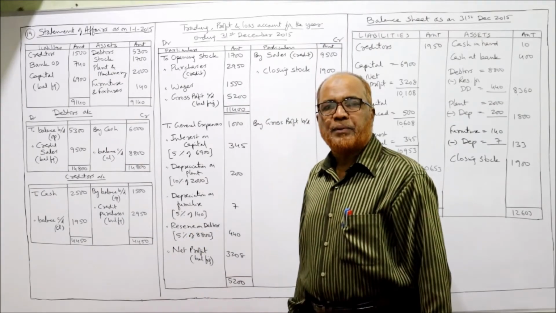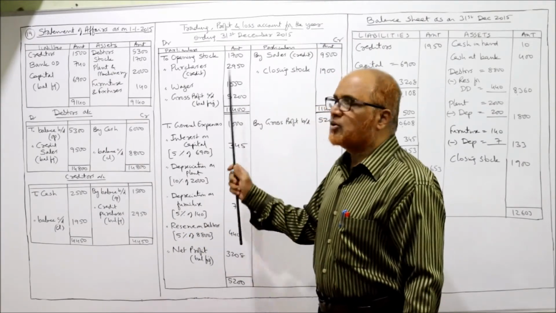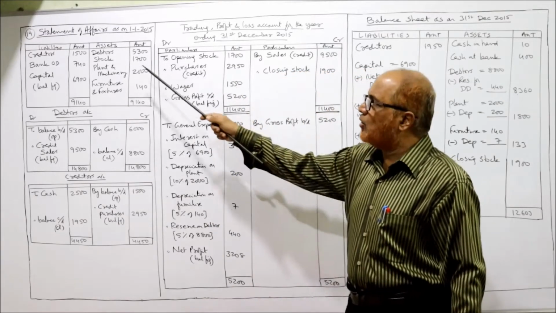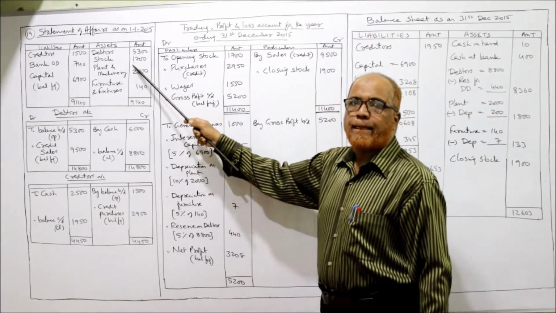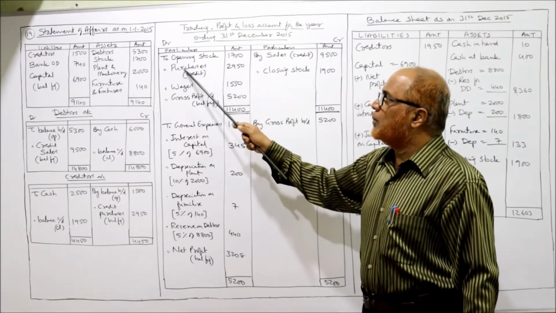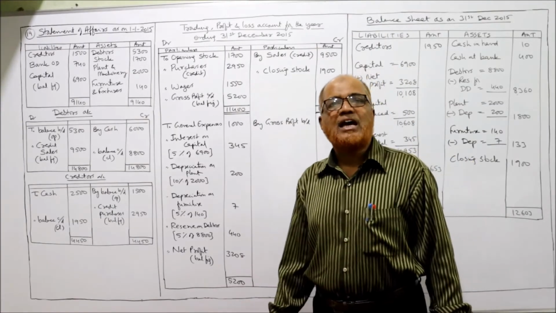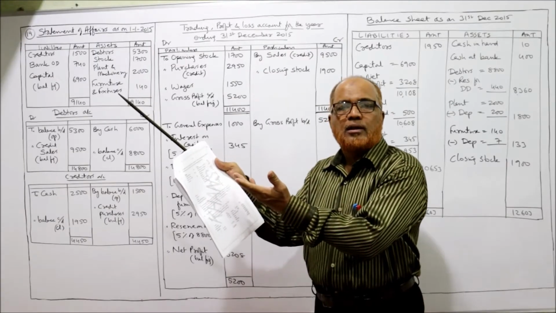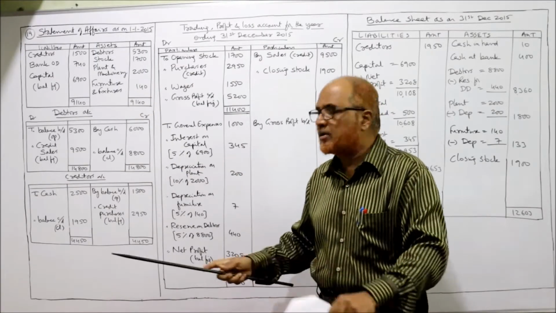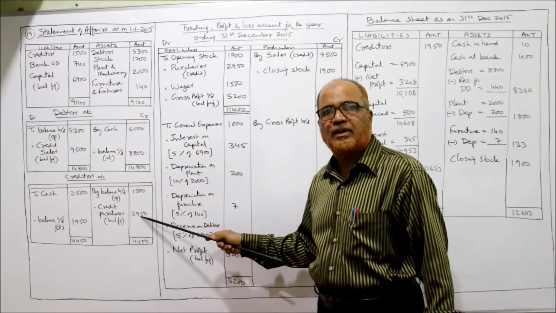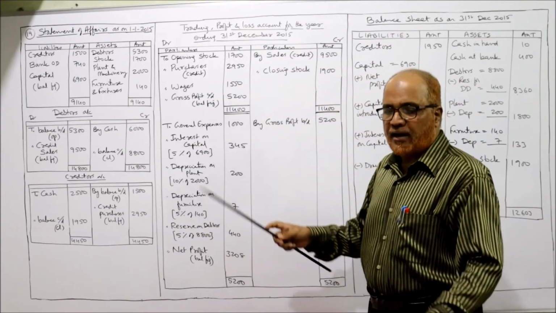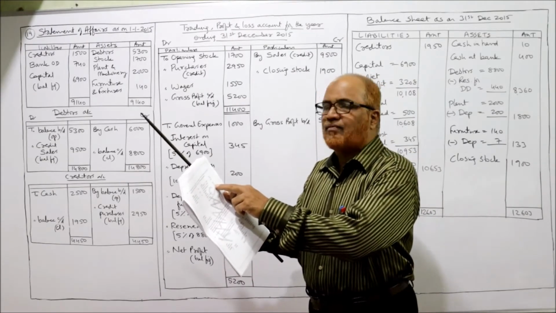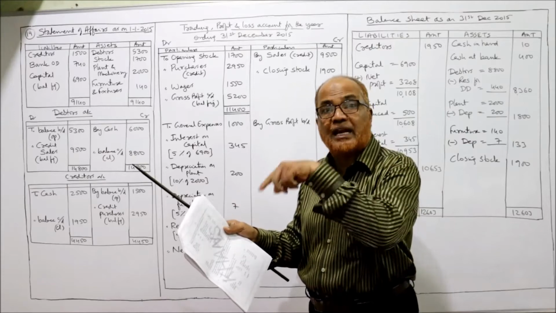Over. Basic calculations completed. Now we are coming to the main trading profit and loss account. Debit side, opening stock. Already opening stock is there, 1,700. Beginning of the year 1,700 stock. Purchases. We don't have any cash purchases. In the cash book, you see, there is no cash purchase at all. That means only credit purchases. How much is the credit purchases? 2,950. And wages paid. In the cash book you can see wages paid 1,550. Wages is a part of the trading account.